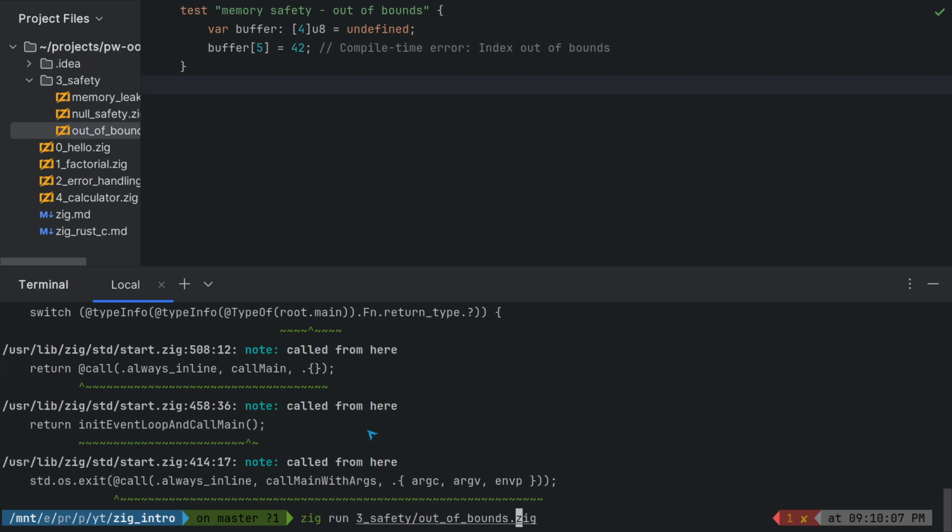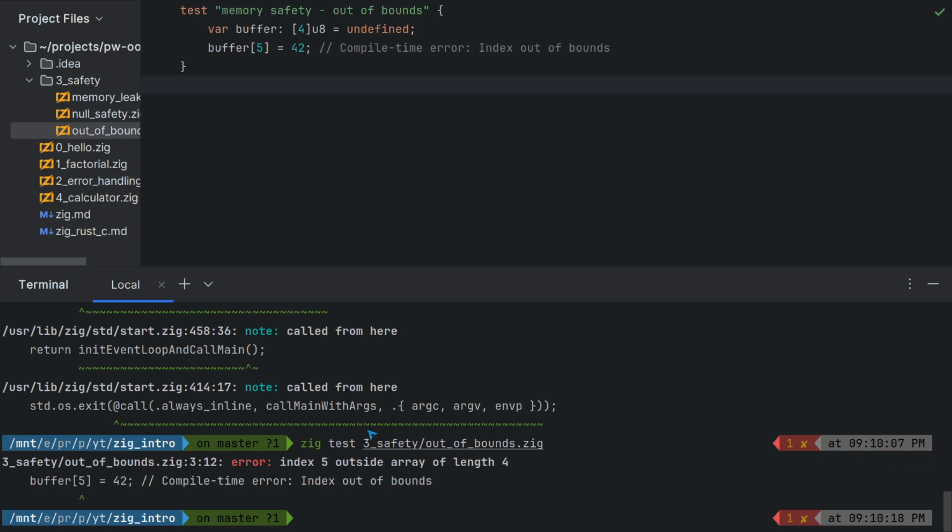Sorry, it's the test, it's not the main function. So we have an error at compile time that we try to get something that doesn't exist.